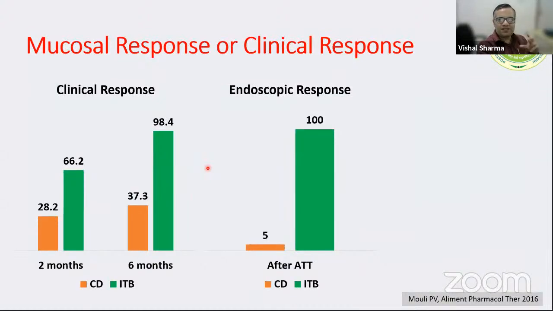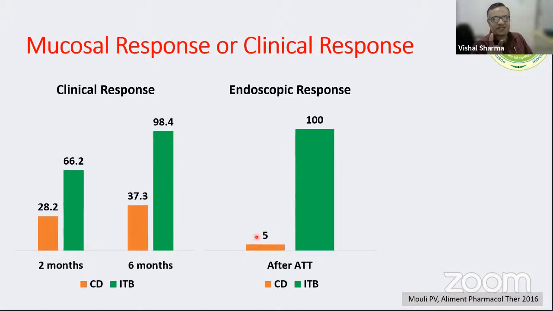Finally, if you are still not very clear whether this is TB or Crohn's disease, you start treatment for TB. And then you do an endoscopy again at the end of therapy. And you see that all the ulcers heal in TB, whereas ulcer healing does not usually happen in Crohn's disease. But the clinical symptoms may improve even in patients with Crohn's disease because of ATT. Antimicrobacterial therapy can improve clinical symptoms in Crohn's disease.